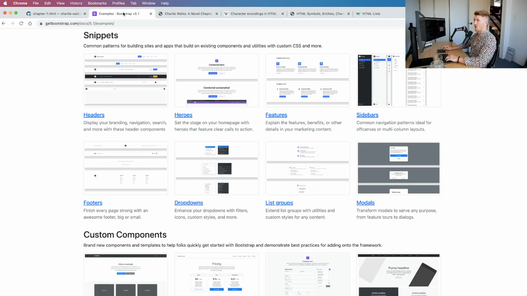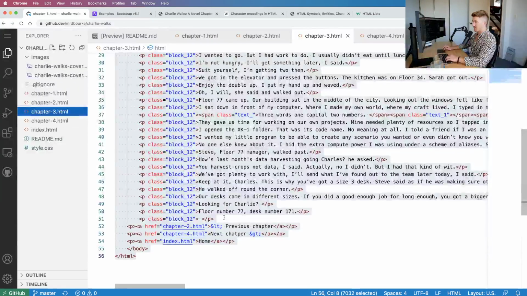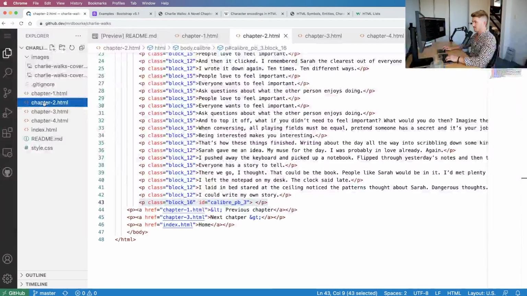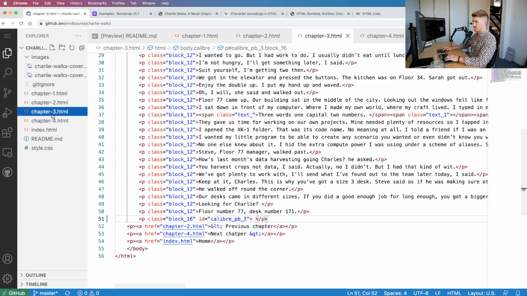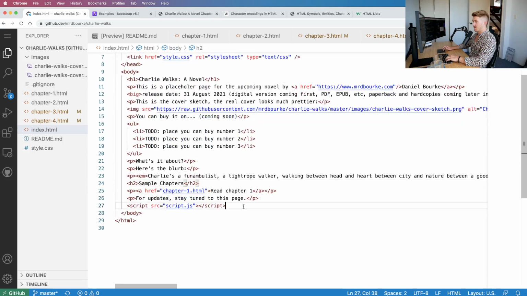We're on. And chapter 3 needs an empty block. Let's just put a block at the end of this. Adding empty blocks.